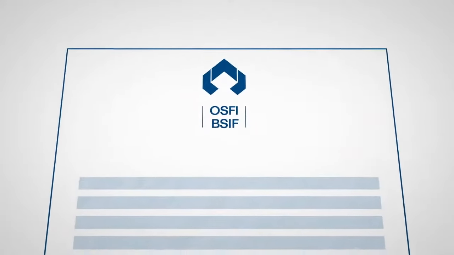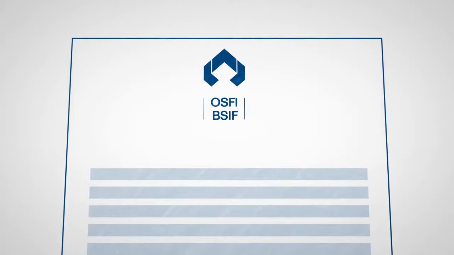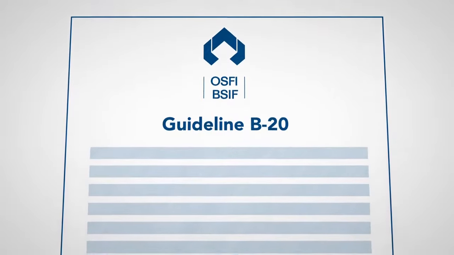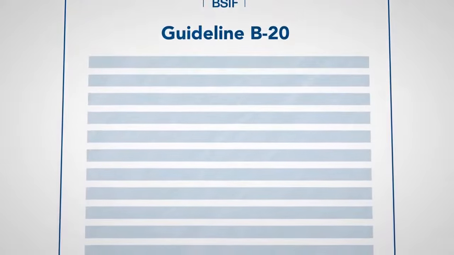Our expectations for residential mortgage underwriting standards are set out in guideline B20. Essentially, this is the guideline that informs lenders about the standards that should apply when approving mortgages.